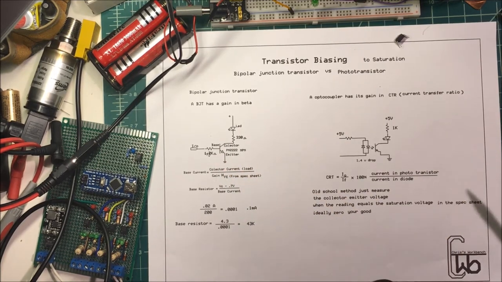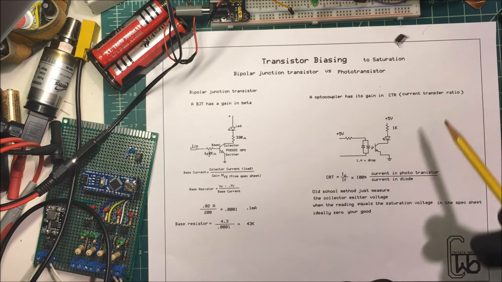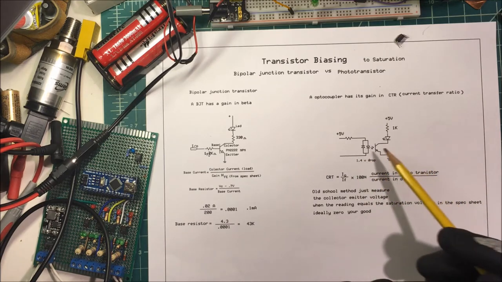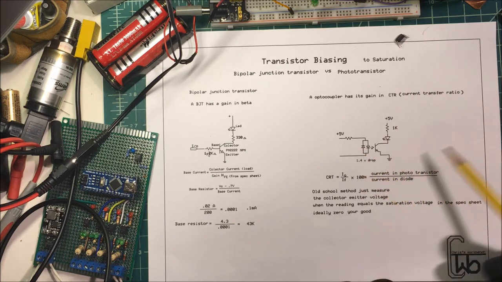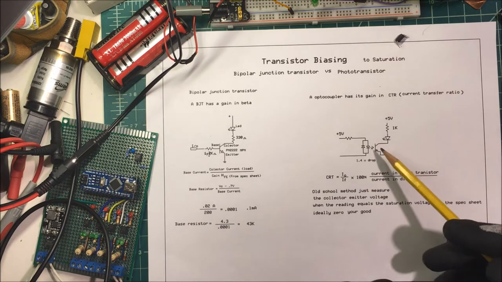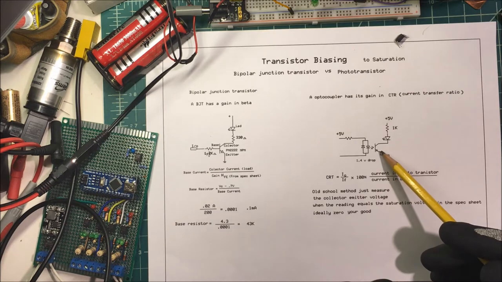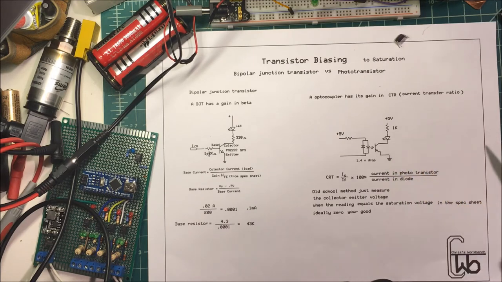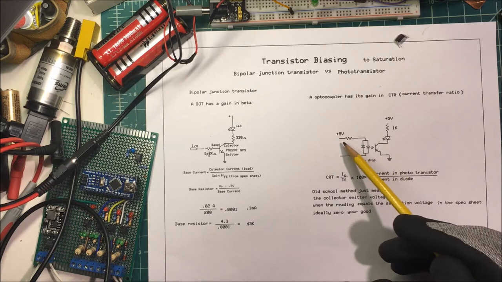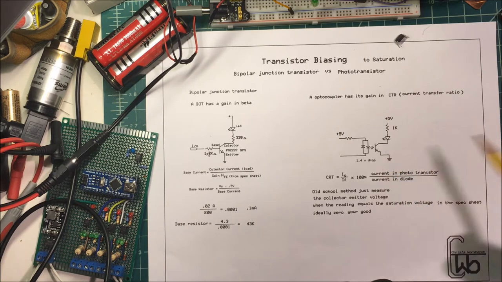Now, on an optocoupler, the gain is in CTR, current transfer ratio. That's the ratio between the current in the phototransistor over here and the current in the diode here. We could do the math to figure that out, but we're going to do this old school, and just measure the voltage across this collector emitter region here. According to the specs, when it's in saturation, it'll be at 0.1 volts. In an ideal situation, it should be 0 volts. But we're going to crank the amperage up on the input until we get to 0.1 volt, and then we know it's in the saturation region.